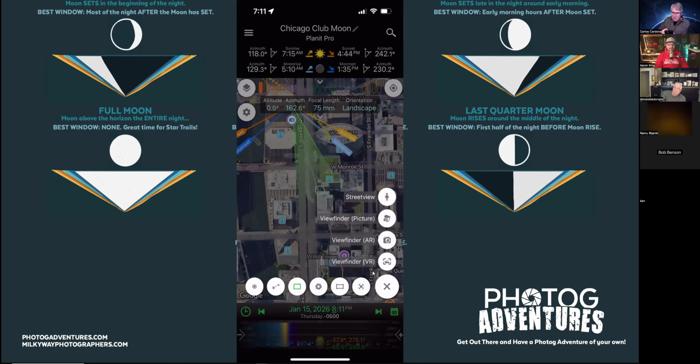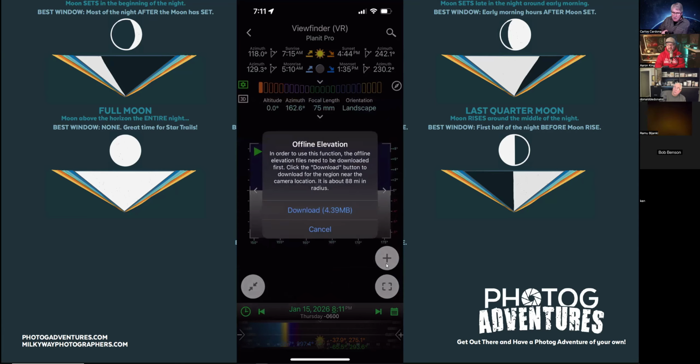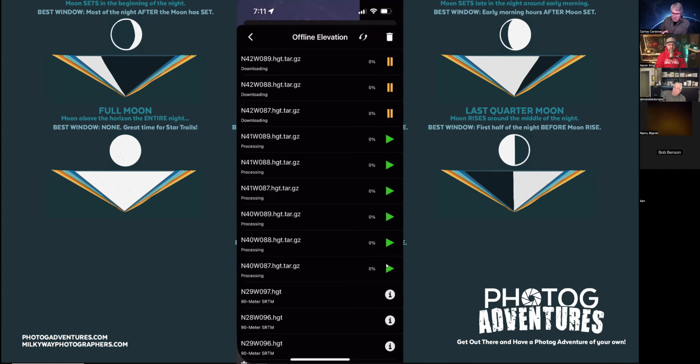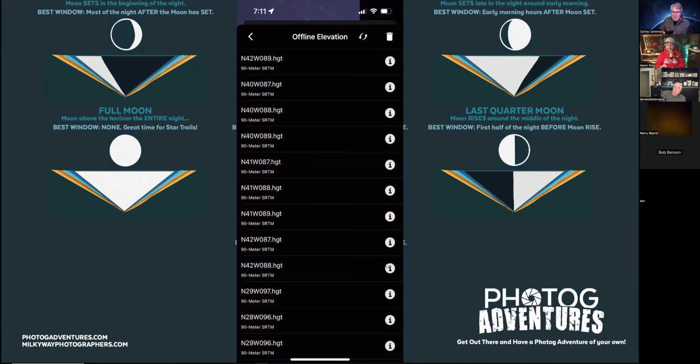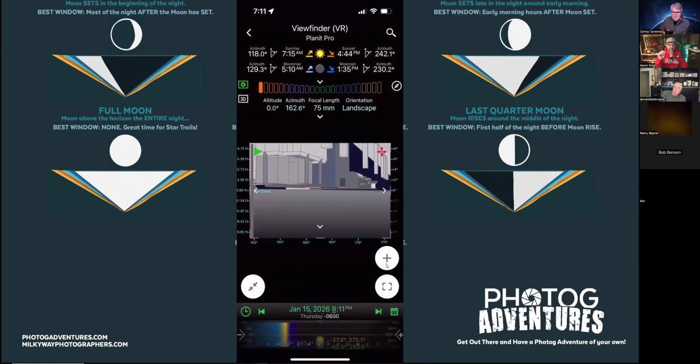So then I'm going to go into this square, and underneath the square, there's a lot of options. I'm going to do Viewfinder VR. I'm going to hit it. Boom. I'm going to download information. Like I told you, the Y position is all messed up. It's all on the ground level, which is what I'm seeing so far before the download's completed, is that I'm just looking into buildings. I can't really see the Sears Tower. It's impossible to recognize where I'm at.